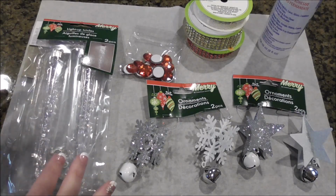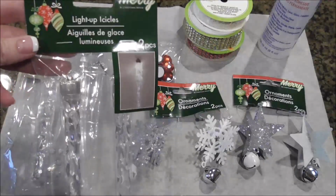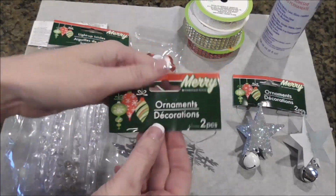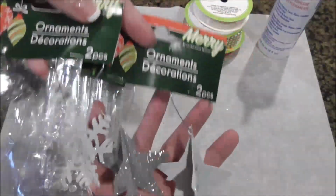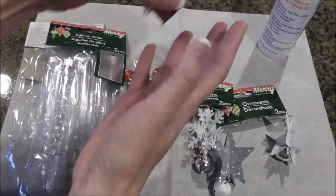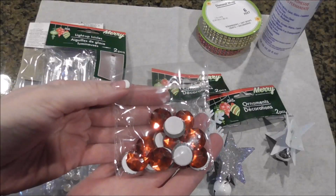For my next project, again, I am doing this for my coffee bar area, and I'm going to be using some of the light up icicles, and then some of these ornaments, and I have them in the stars and the snowflakes, and then some of the diamond wrap in the gold and the red, and then the red gemstones.